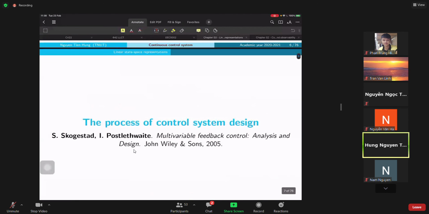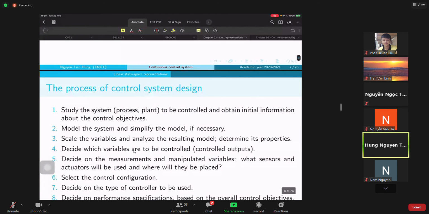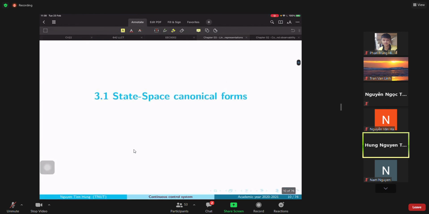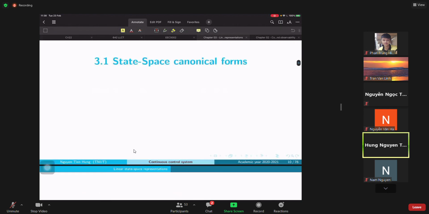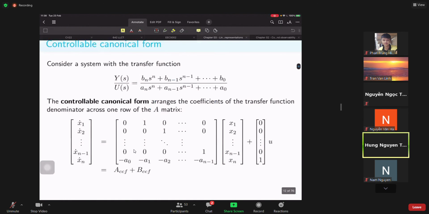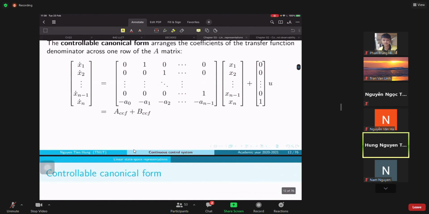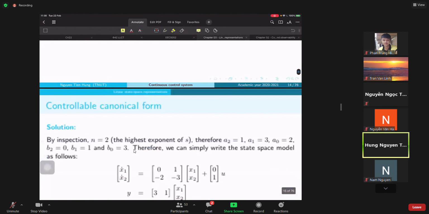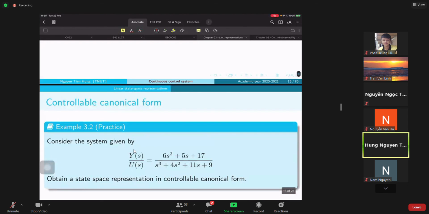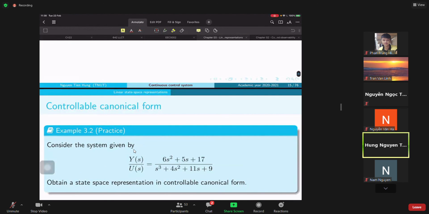I think that I showed you how already, but how many state space canonical forms? I will show you in the next lectures. So please read this at home first. I will show you this later, and I also have some practical problems for you.